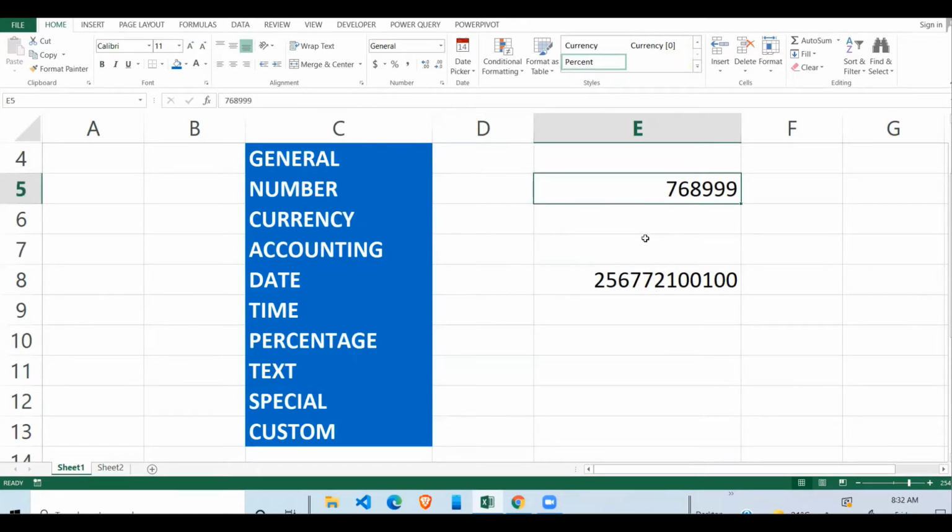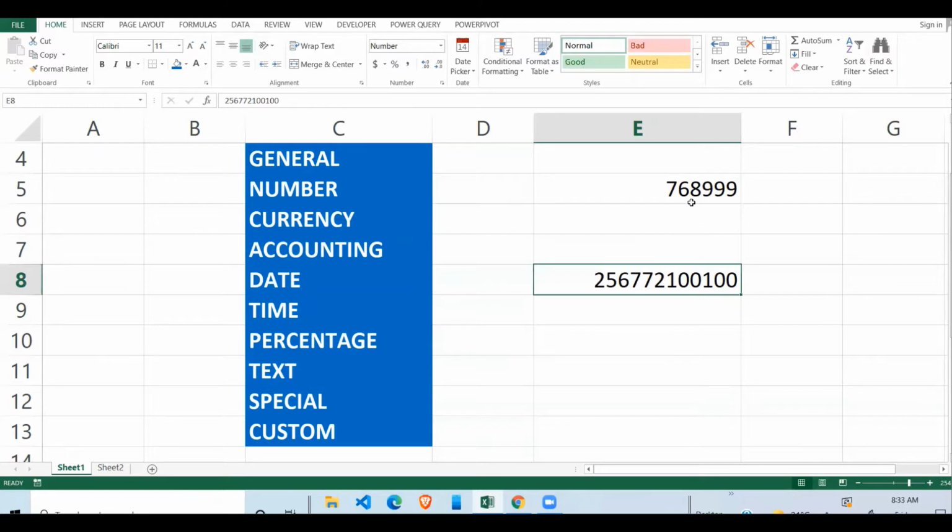Now, when you look at this number here in E5, and you move up to the ribbon, you'll see that it shows general. So currently it has the general format. Now this number can be displayed in very different formats based on what we have told Excel to do.